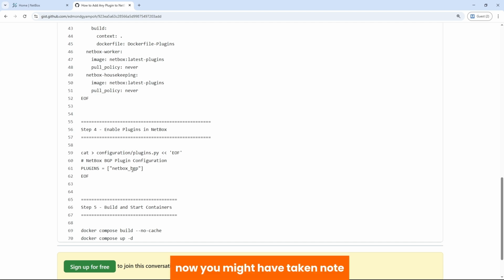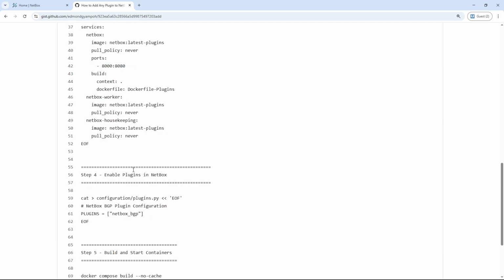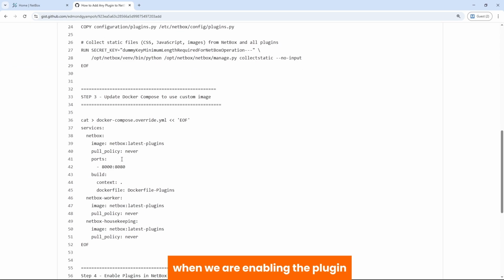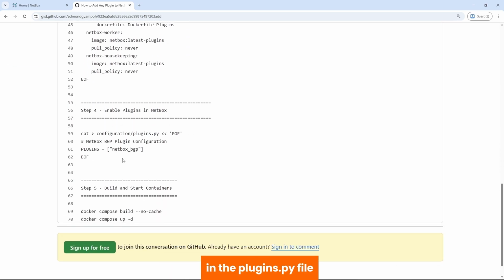Now you might have taken note. The name of the pip package is netbox-bgp. When we are enabling the plugin in the plugins.py file, it is netbox underscore bgp.